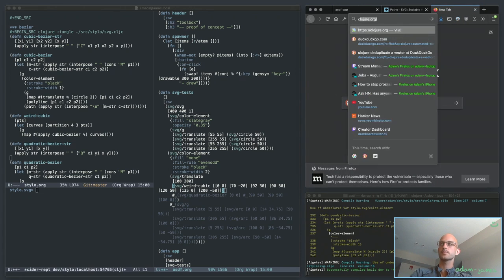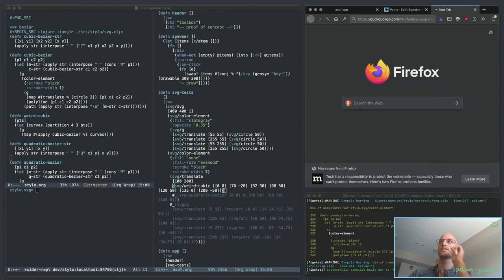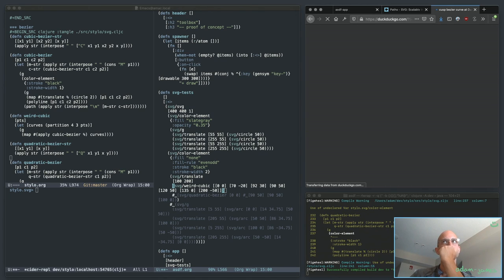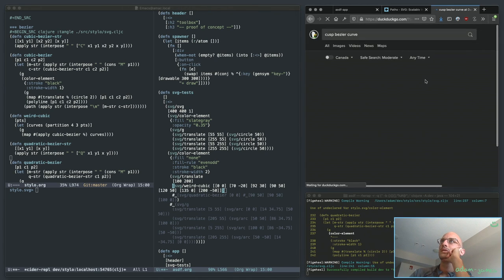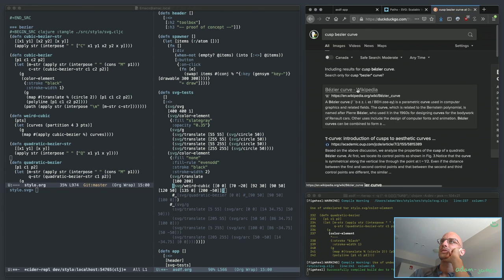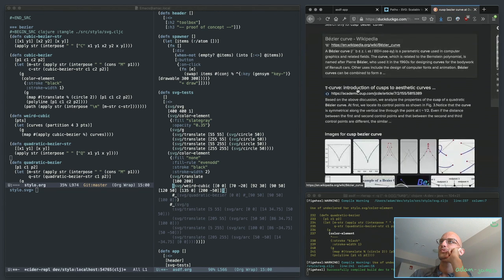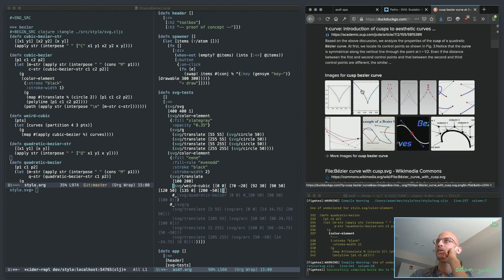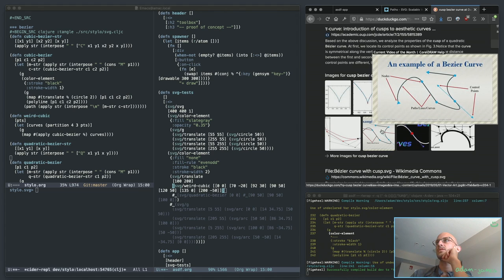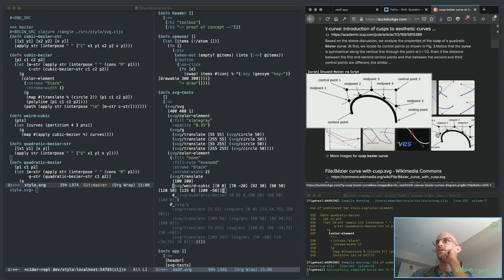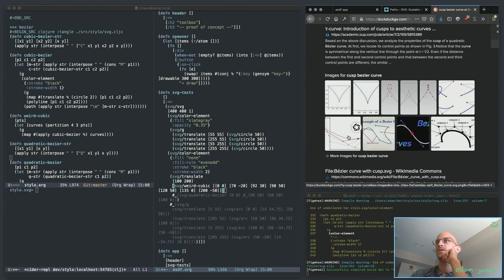I think that's the right word. Yeah, so Bezier curve, yeah, that's fine.